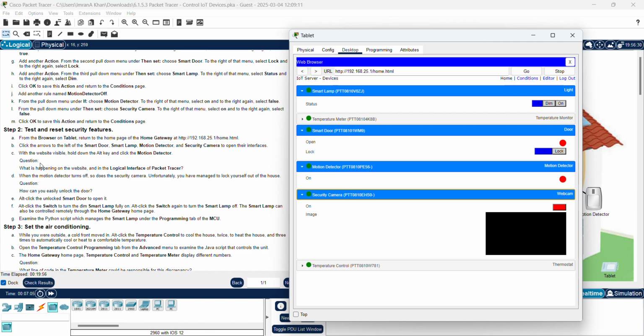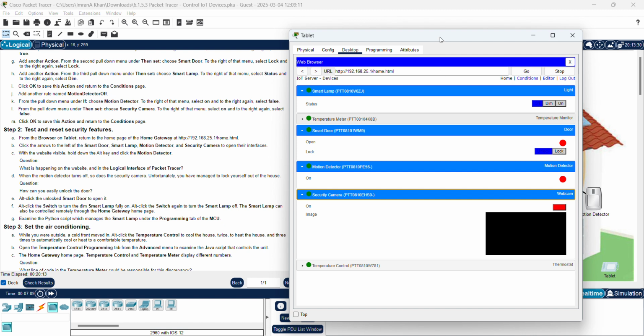So have a look. With the website visible, hold down the Alt key and click the motion detector. Question: what is happening on the website and in the logical interface of the packet tracer? So I'm going to show you.